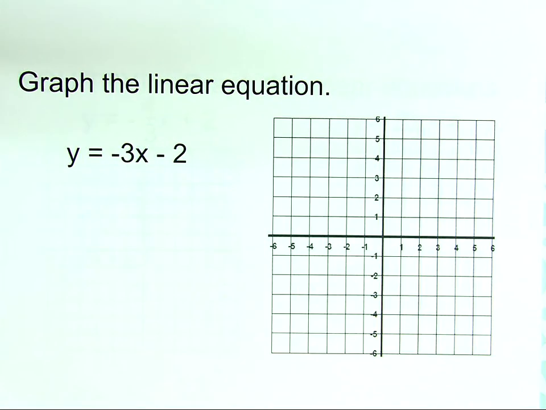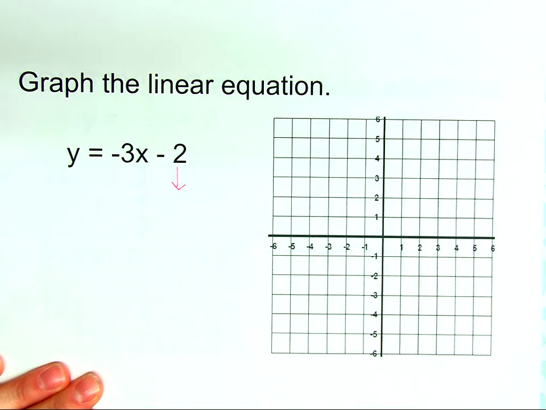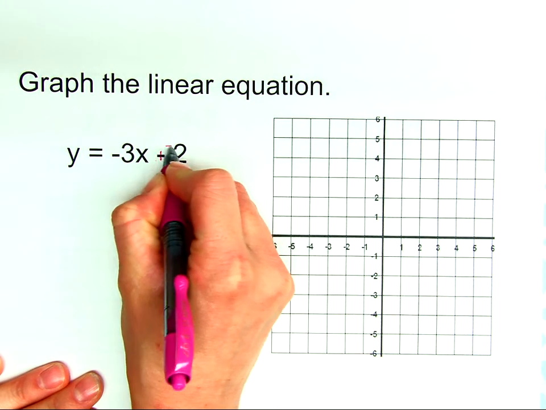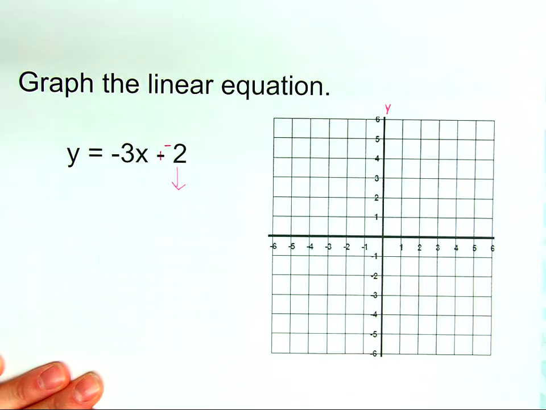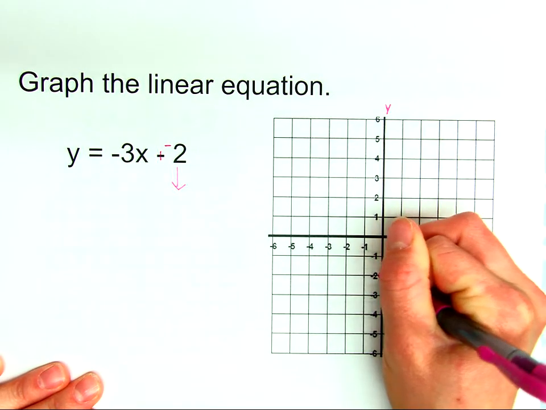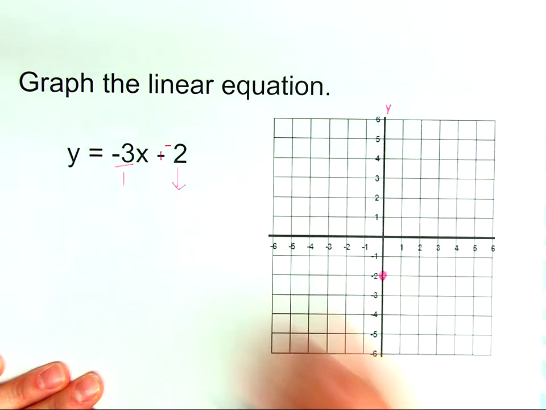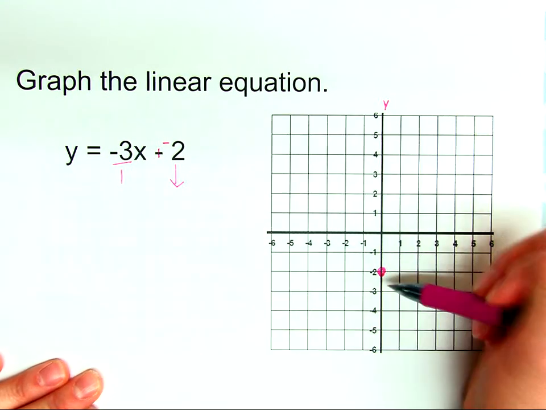Let's look at another example. Go ahead and write that equation down. Do one more together. The first thing I notice is my y-intercept. This is not a positive 2 because I have subtract here. I need to change that to addition so I can see that is a negative 2. Again, I'm going to go to my y-axis, find negative 2, and that's where your first point goes. I make my slope a fraction, so I can see my rise is negative 3, my run is 1.